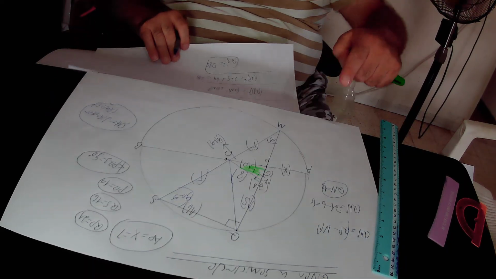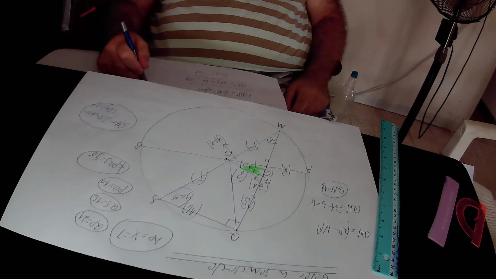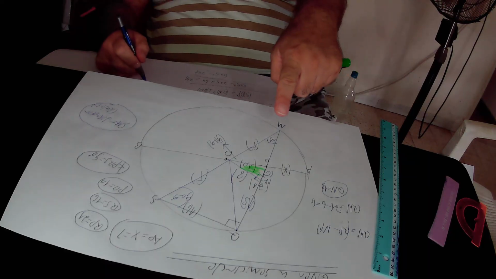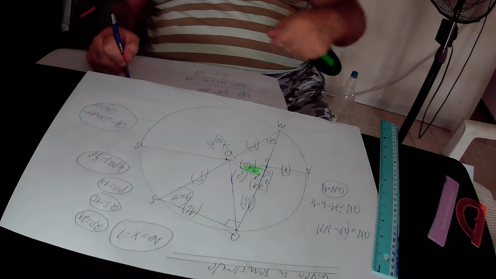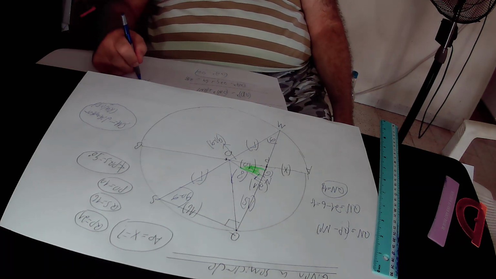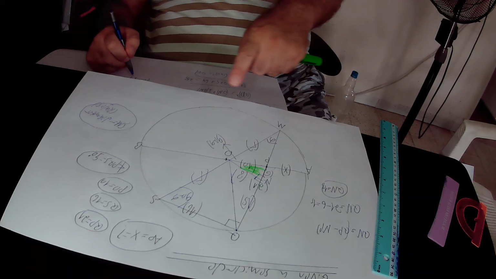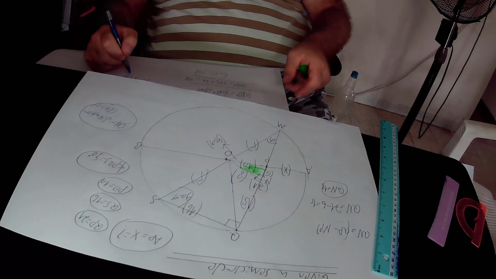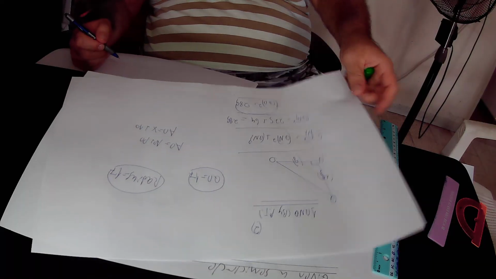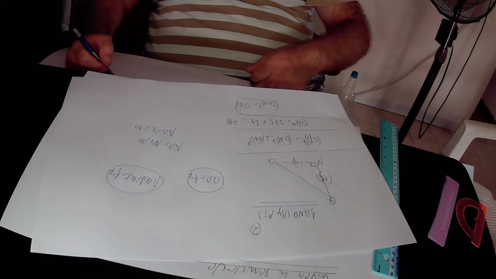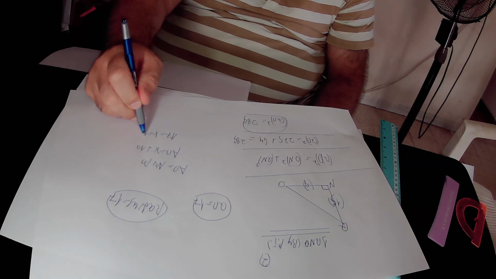The radius of the circle is also AO. So AO equals AP plus PO. So AO equals AP, that is X, plus PO, that is 10. So in total, AO, that is the radius of the circle, equals X plus 10. The radius AO equals 17. So we substitute AO by 17, and we get that 17 equals X plus 10.